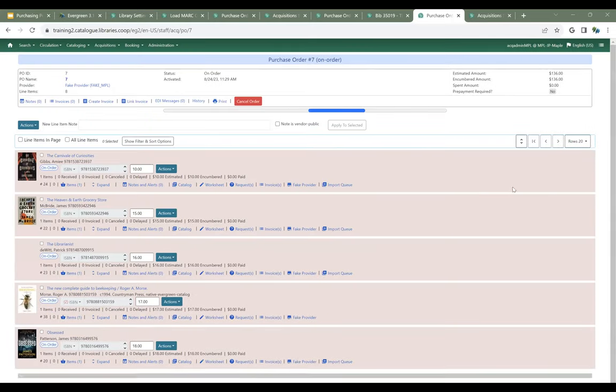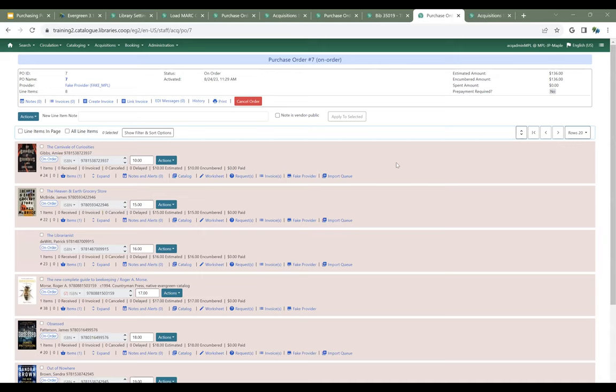And now we have an on-order purchase order. And as you can see, it does seem faster to me. You work with these much more, so do let me know if it also seems faster to you or not. So we have them all on order now. And when the items arrive, we can receive them through the purchase order. We can still receive them through the invoice as well, as you currently do.